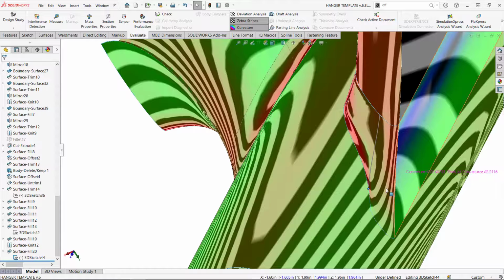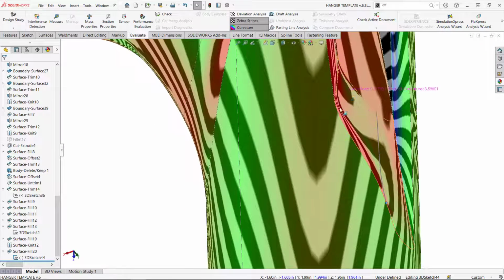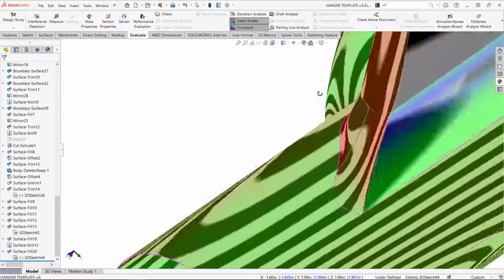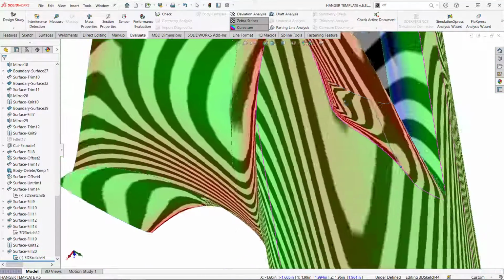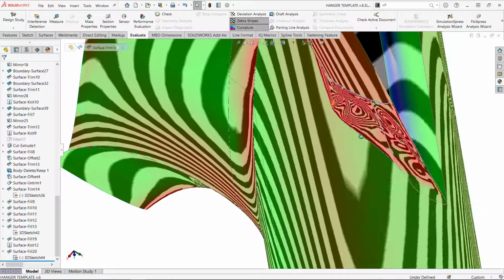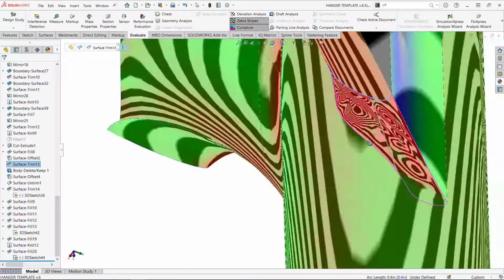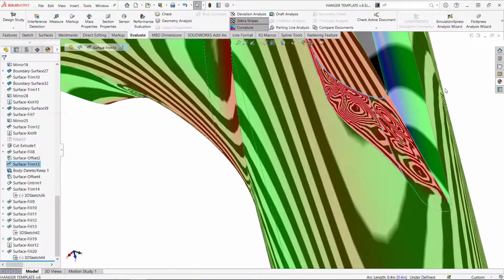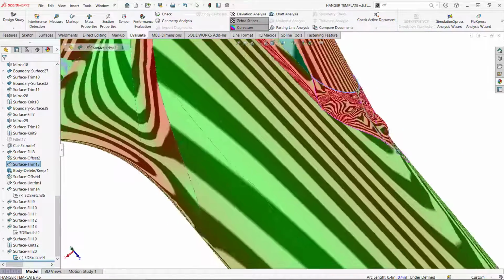Okay, so we have tangency, tangency, I have tangency here. Maybe this area over there can be improved a little bit. You can even attempt to do another spline in this direction to create an edge in this direction. So there are a couple of opportunities there if you want to increase the quality in this area.